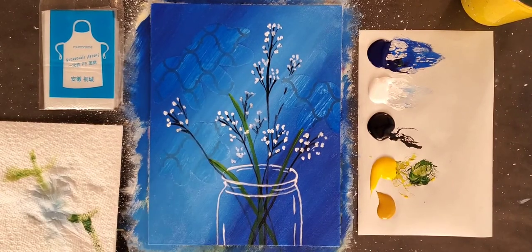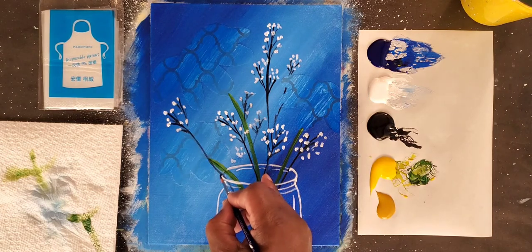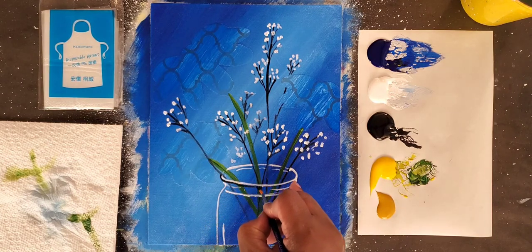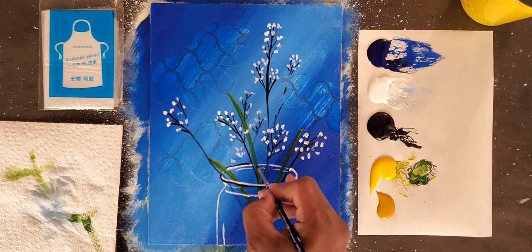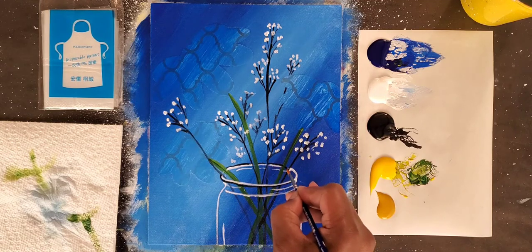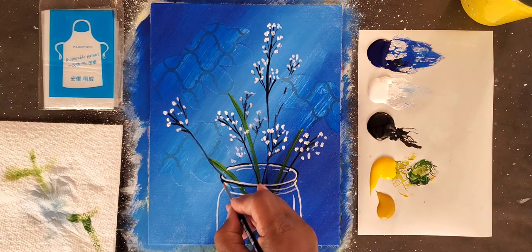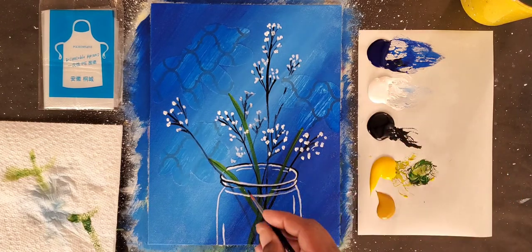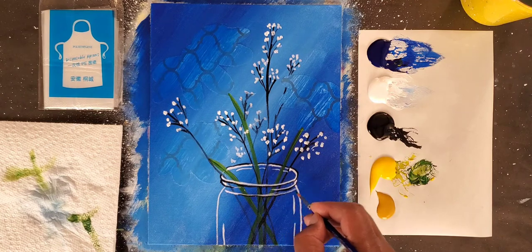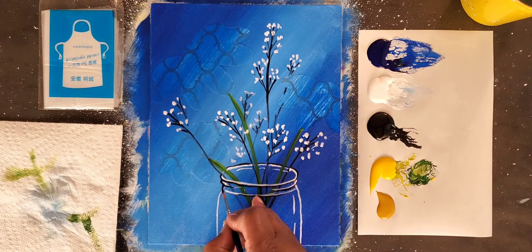Before we go too far, let's take some black and trim that off so that we can have a little bit of a line that comes around the front again. That's black. A line that goes around the back. It's almost like we're creating an outline for the jar. And maybe there's a little bit of a twist that comes like this. Just like that. Maybe there's a little bit of a black line right here. And definitely pull a black line right along the edge over here.